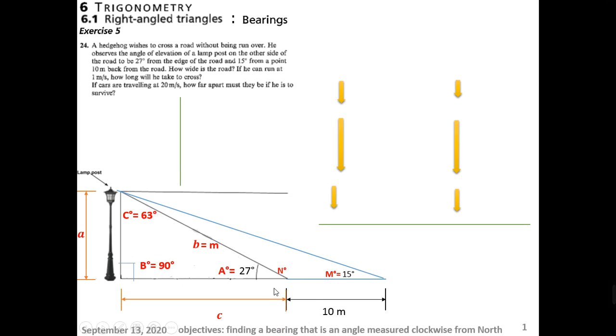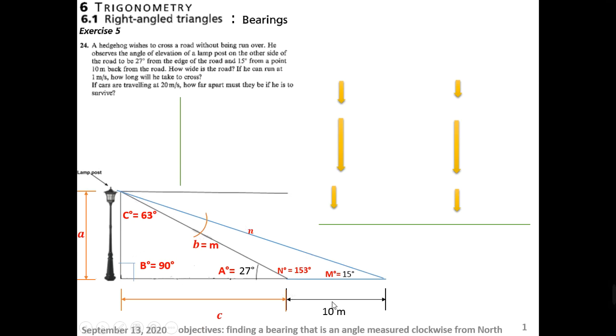Now, angle N. How can we figure angle N? Angle N and angle A, they are on a straight line, so angle N and angle A add up to 180. So if we subtract the 27 from 180, we're going to find N as 153 degrees. Can we figure out this small angle here? Before we figure out this angle, the opposite side to angle N is this side, which is N small.